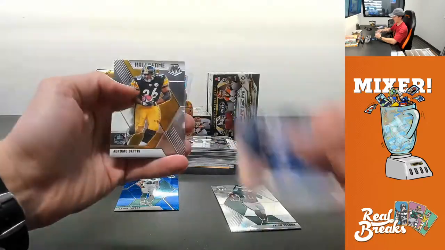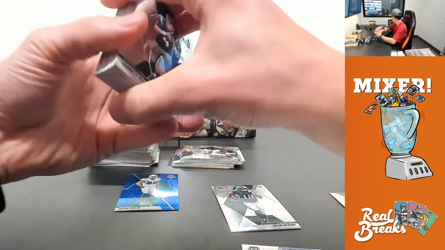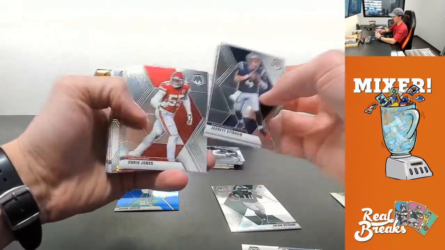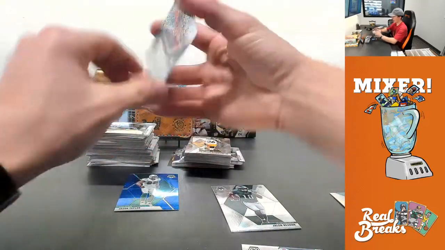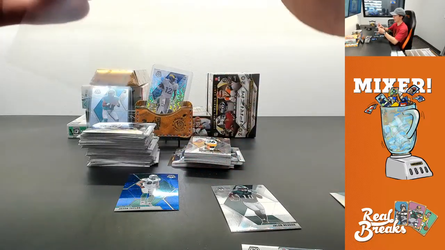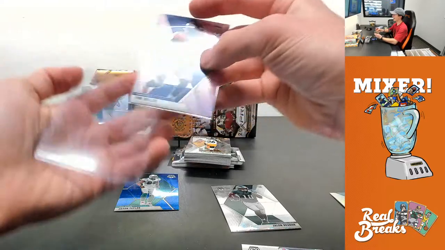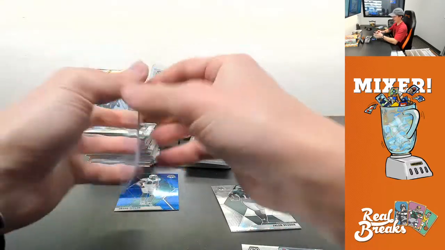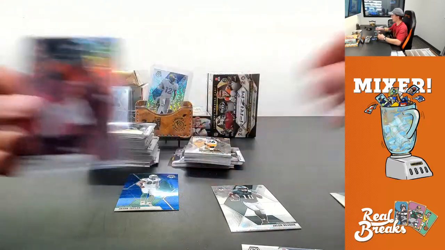Jake Fromm base. It'll probably be around 12:30 Central-ish, depending on how these next couple breaks fill. And we got pink. Oh, that's pretty cool. Von Miller, disco pink for the Broncos to Anthony Kunza. My boy TK. Von Miller, numbered 11 of 20, going to TK.